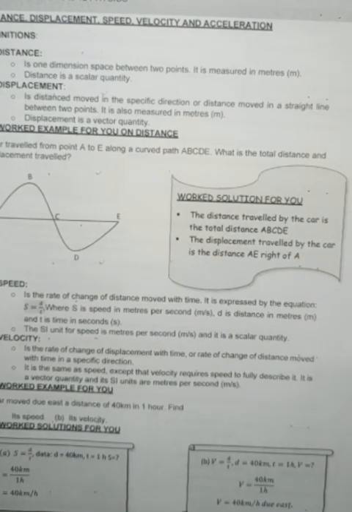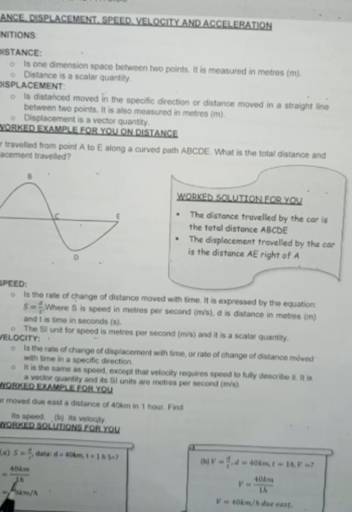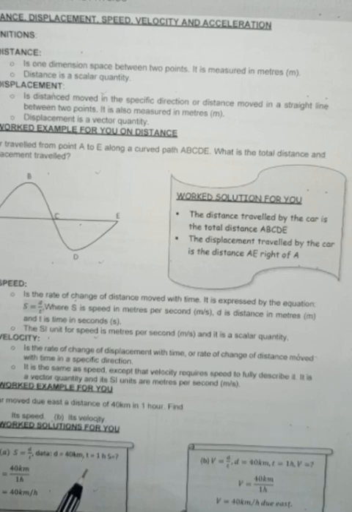All right, so what you need to do is look at the formula for speed. Remember, I gave you the formula that speed is equal to distance over time. So let's have our data. Distance is given as 40 kilometers per hour, and time is given in hours, which is 1 hour. So what should we do?